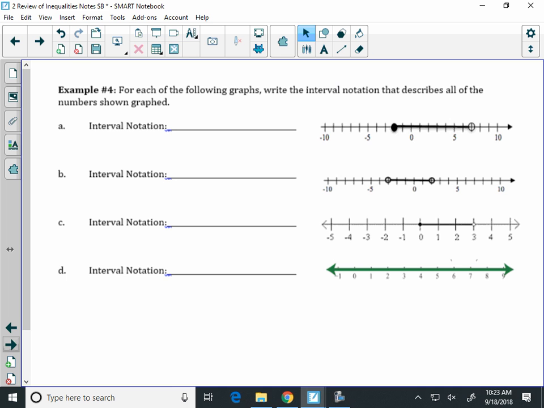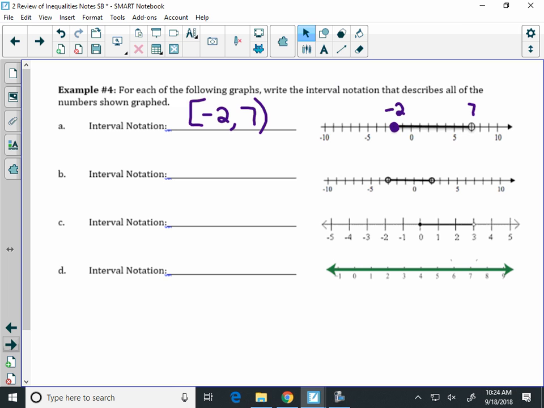All right, finally here, let's write the interval notation just given the number line. So you need to pay attention to what kind of dots you have. Let's see. The dot on the left here starts at negative 2, and the dot on the right goes to 7. Those are going to be the two numbers in my interval notation, negative 2 and 7. Now you just have to watch what kind of brackets and parentheses you use. Negative 2 has a closed dot, so it gets a square bracket. 7 gets a parenthesis.